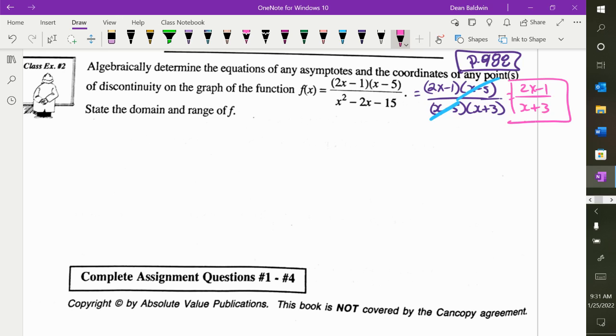So now we can start pulling out our information. We need the, leave some space here for the graph. Or on the other side. It doesn't matter. So VA. What's the vertical asymptote? Negative 3. You look at the final one, right? Because what cancels is what? POD. So X is equal to negative 3 is the vertical. Might as well do the POD right now. What's the POD? X is equal to 5. How do I find the Y value for the POD?